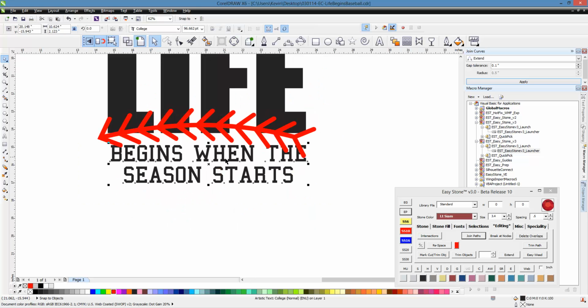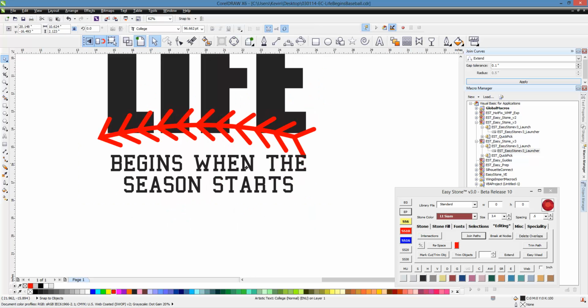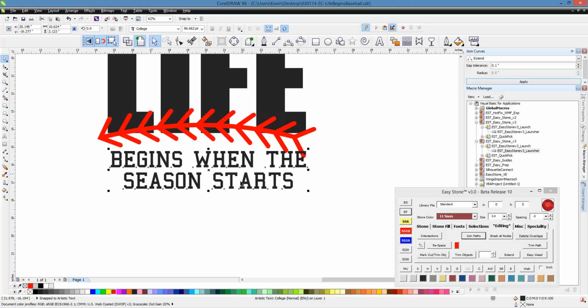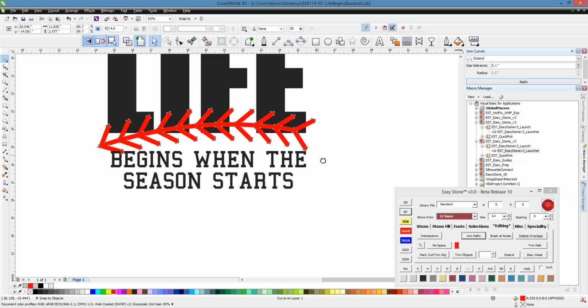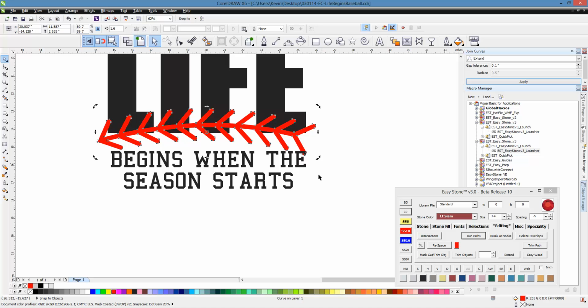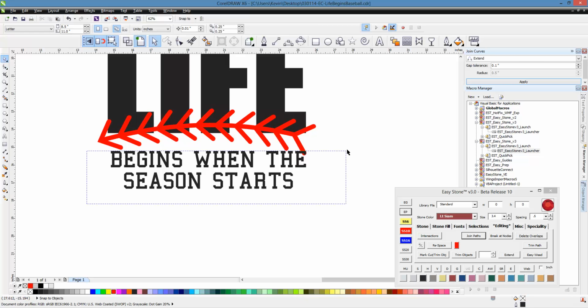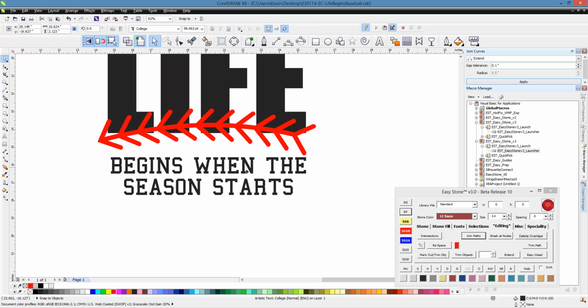And we can pull this down, or you could push this up, but I think we'll pull it down a little bit. And maybe what I'll do is I'll rotate my path a little bit here. Something like that. And I'll pull this down a little bit so it's not interfering.